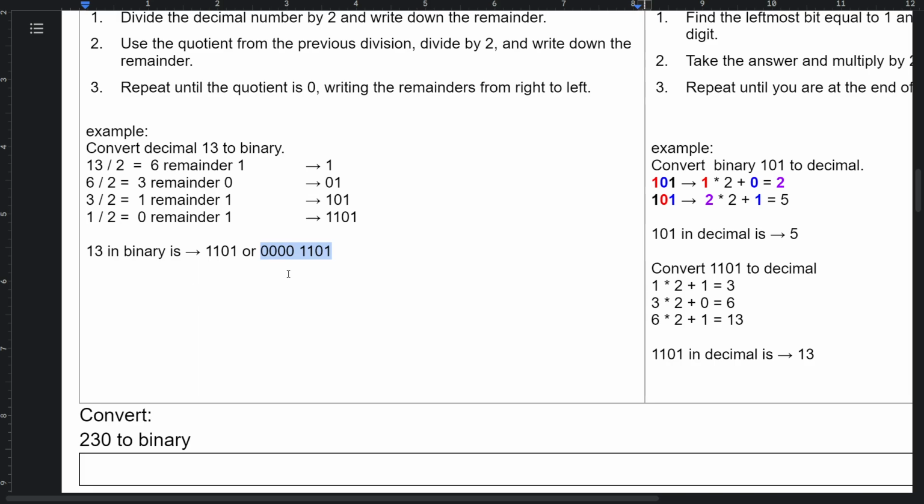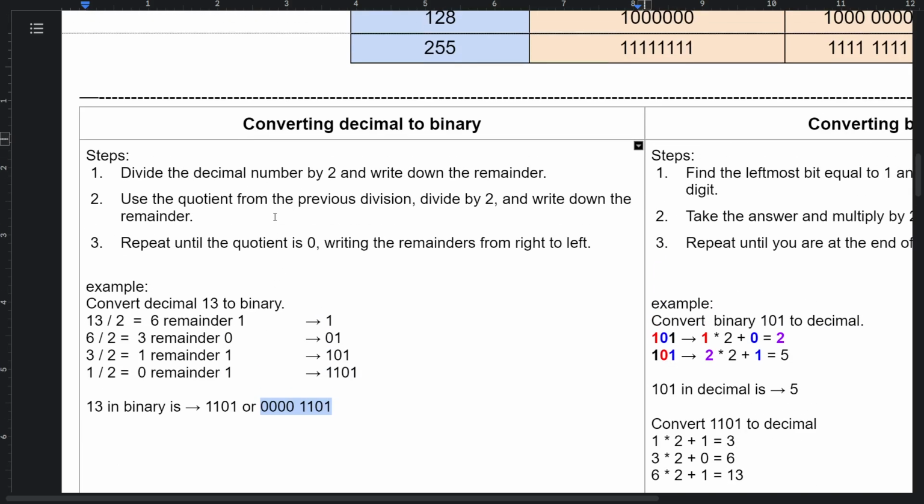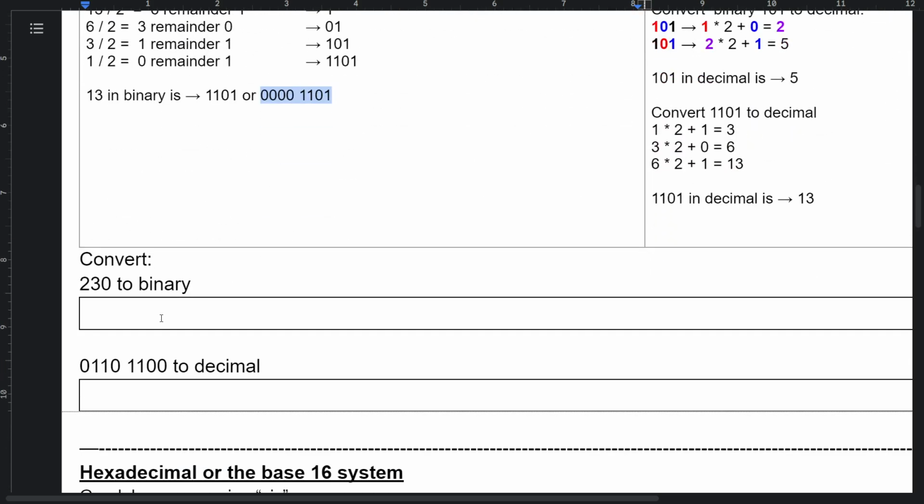Okay. The other way you can do it, of course, is if you memorize the places like we do in our decimal system, because we know it's ones, tens, 100s, thousands. We know that. And if you work with binary for a while, you'll know it's 1s, 2s, 4s, 8s, 16s, 32s, 64s, 128s, and you'll remember that. But for right now, this is probably the easiest way for you to do it. So let's do this example problem here together.